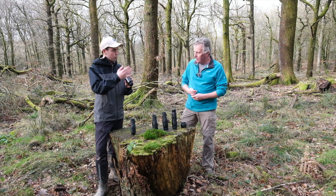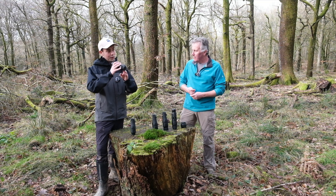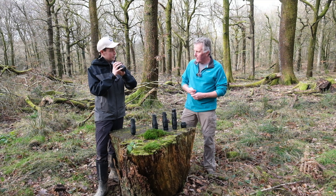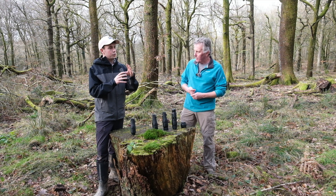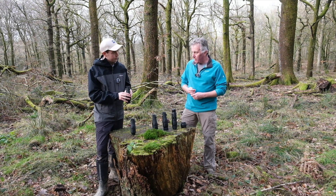That allows you to access more of the thermal features at an easier rate. In addition, the DTI 3 has got movement alert. That sounds quite interesting — how does that work? When you're looking through it and, for example, a deer is walking through and you might not recognise it at first, the thermal picks it up as a heat source moving and will alert you, showing you where it's moving. So you've got less of a chance of missing your potential subject.